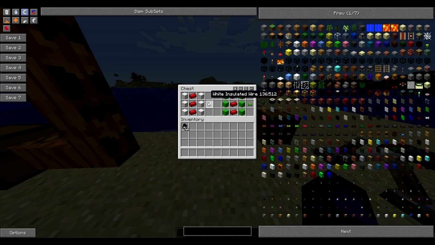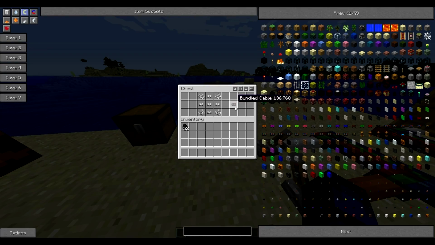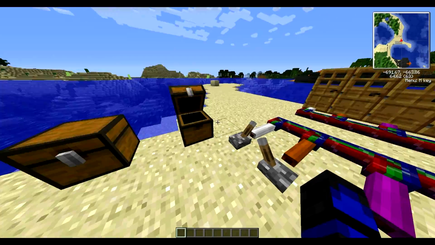Now, if you want to make insulated wires, you need the wool and the alloy ingots, or the blue alloy ingots, which carries blue electricity. I'll show you how you make the different colors, or you can actually physically dye them after you have them. To make a bundled cable, which I have over there and right here, you need 4 string and a white insulated wire. I think any color works, but why waste dye, because it doesn't really matter. So I would use white.